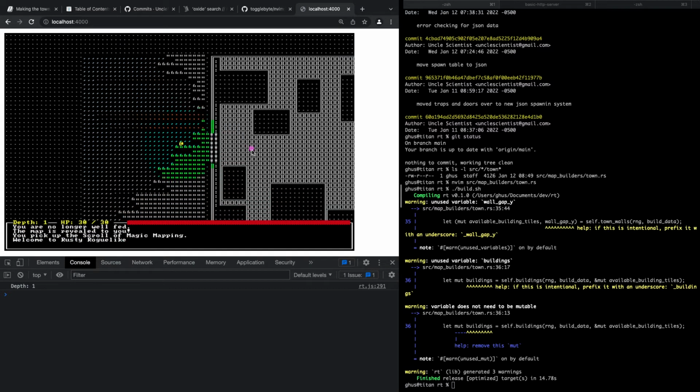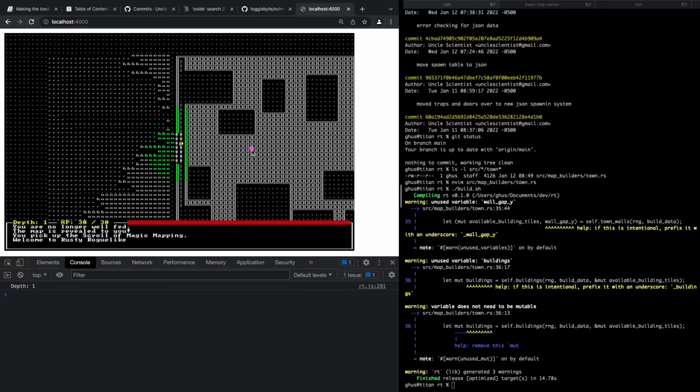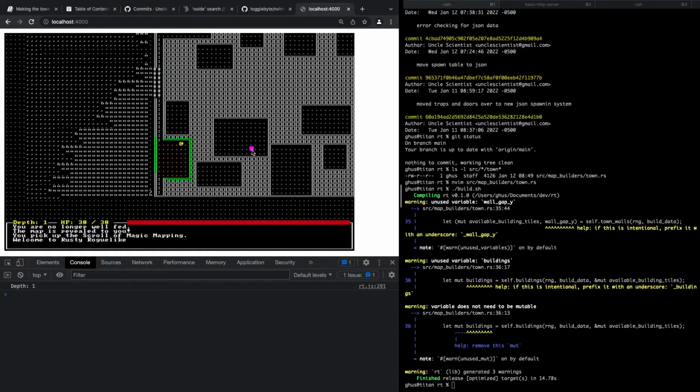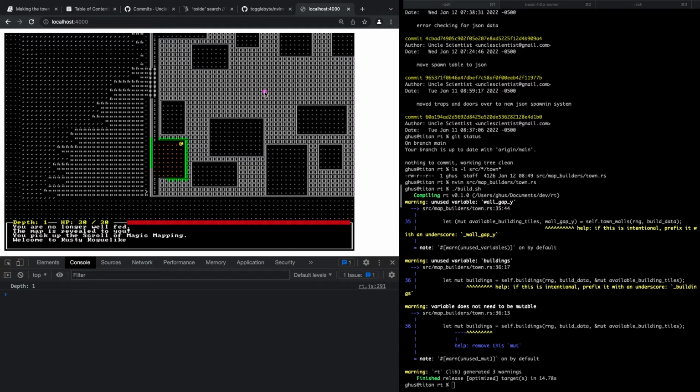And I just used the magic mapping scroll to do it. Ooh, we have a bad outline here because of this. How did all these end up being walls? Okay, so we have a little mistake somewhere in our code.